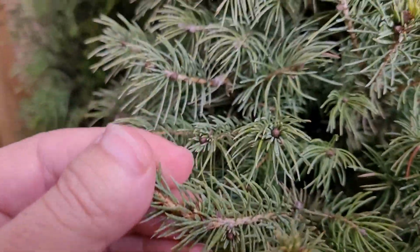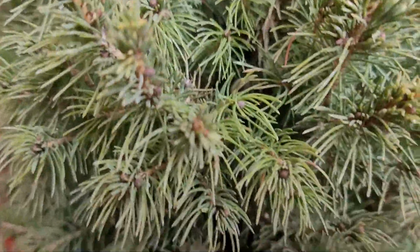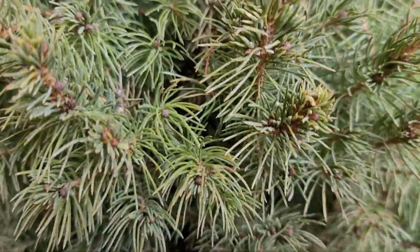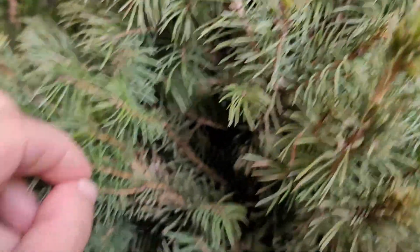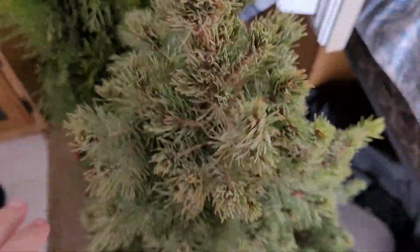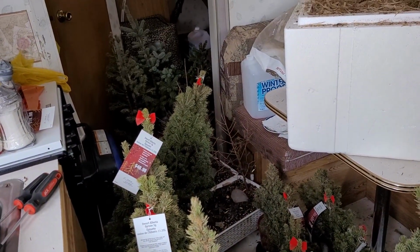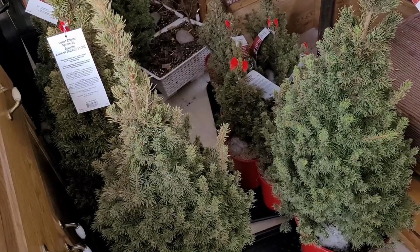And I'm really hoping to get these guys outside as soon as possible. We think we have another week or so of cold night temperatures, and then I think I will stick these guys in my shop where I park my truck. And it'll be much healthier for them, I think anyway.